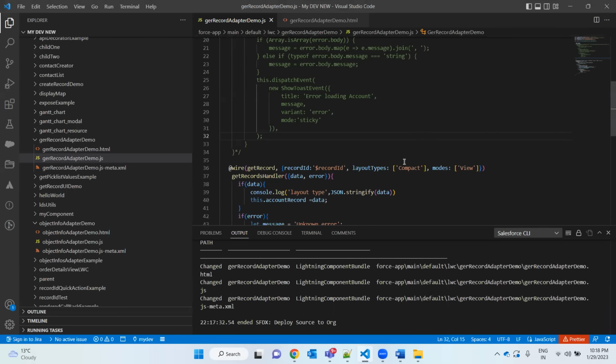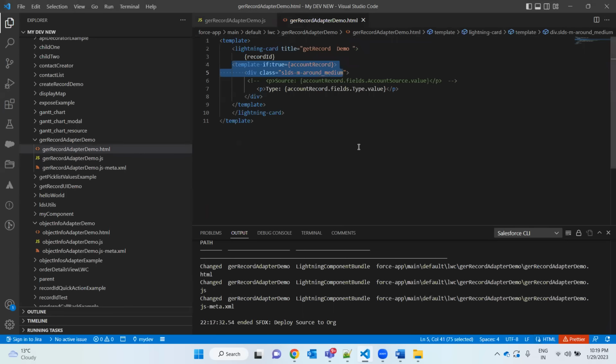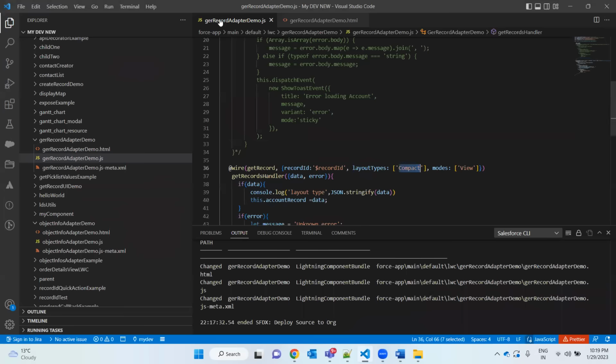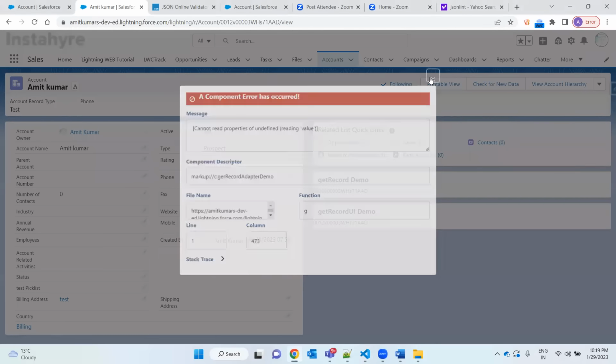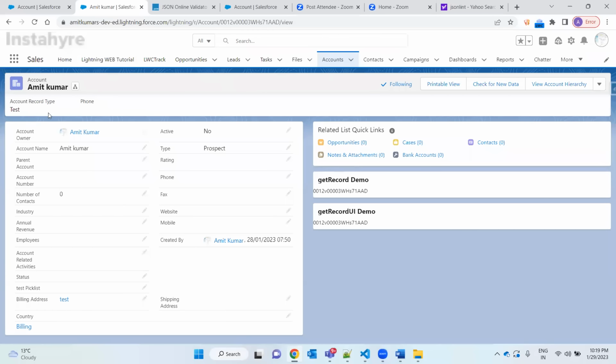Come again, I have specified layout type to compact. So what could be the reason to fail here? On compact layout, the type field is not there. That's why I did not get the type field in the response. What will I get in the response? In the response, you can see what is in the compact layout: account, record type, and phone. This is a highlight panel, right? You already know what a compact layout is. I am not going to teach compact layout. A compact layout basically shows the key fields to the user. So this is the highlight panel.